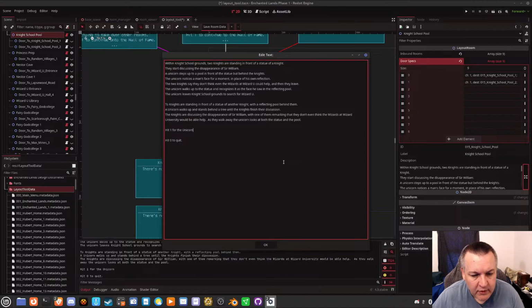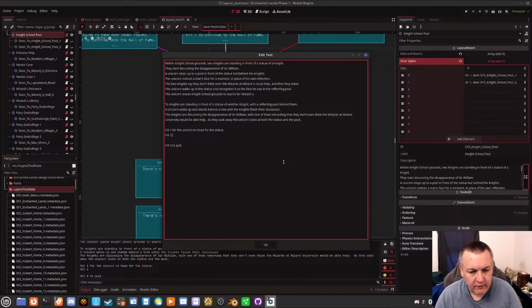Hit one for the unicorn to head for the statue. I might put another final card, but hit one for the unicorn to head for the statue. Hit one for the unicorn to head toward the pool. Okay, so there we go.